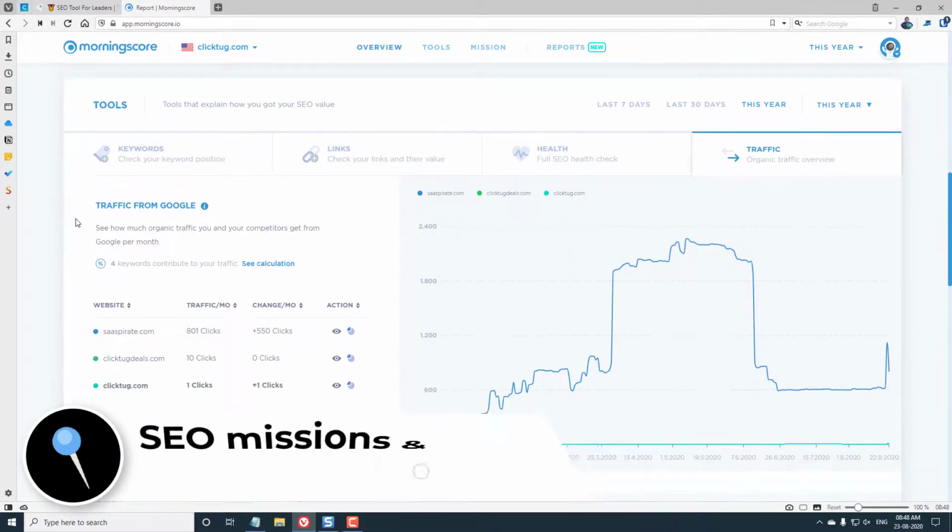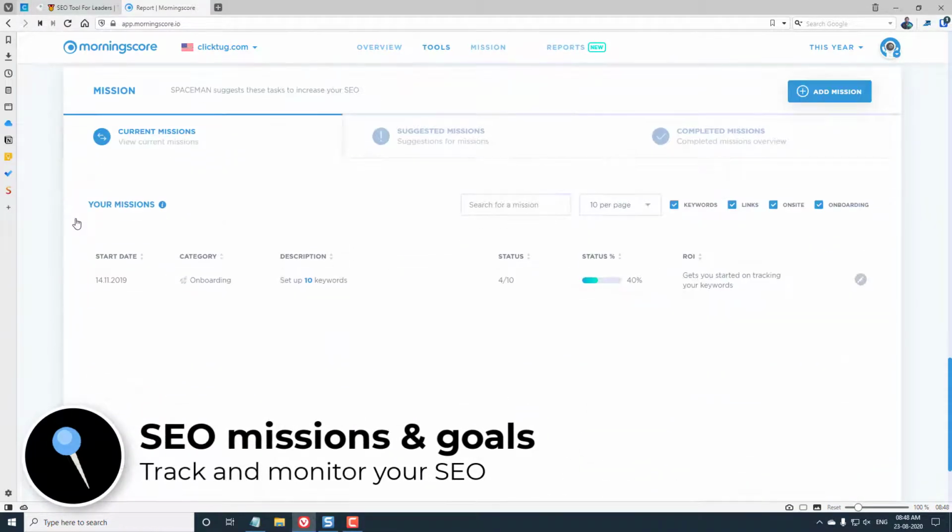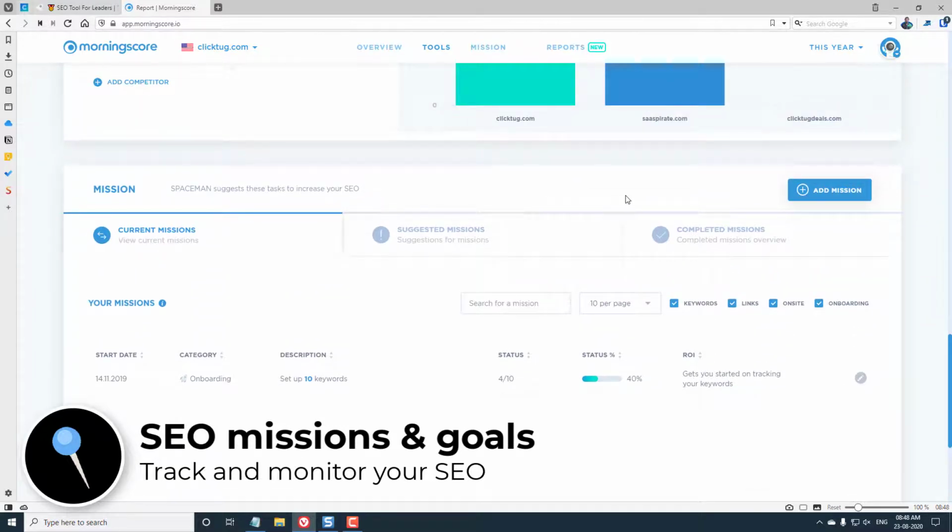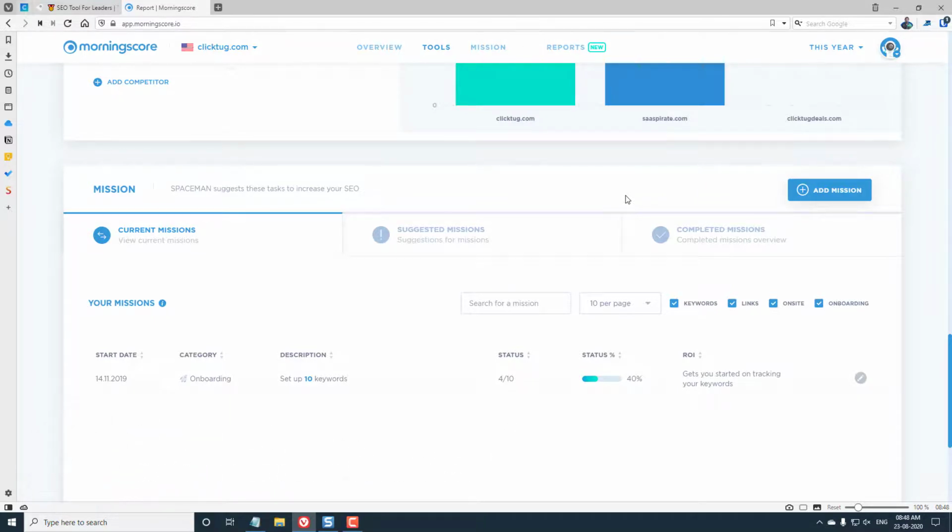Now one of the other main functionalities of this tool which is unique is the mission section, where it not only provides these tools to track, manage, analyze and everything, but it also provides a tool set where you can automatically track your progress, track your task history, all this data to make sure that you are on the right track on optimizing and doing your SEO campaign. Let me explain clearly.